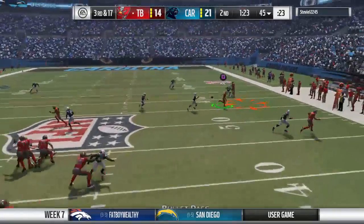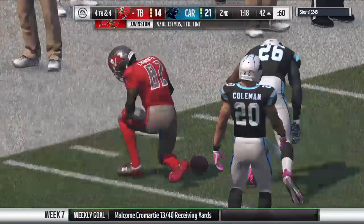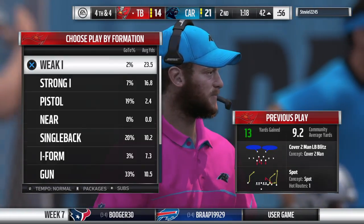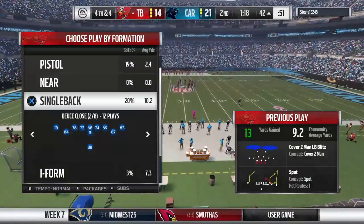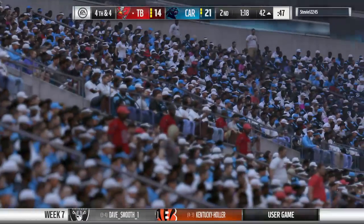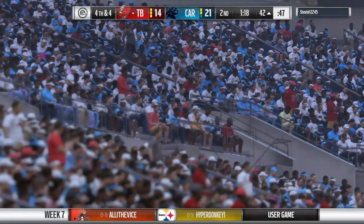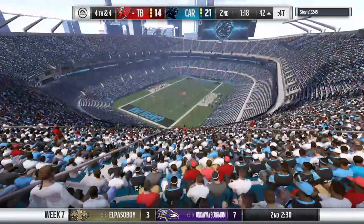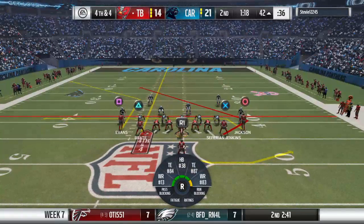Third and long for Winston. Wide open receiver, complete. It'll be a pickup of 13, but it'll still lead to a fourth down. And now we get a timeout called on the defensive side of the ball by the Panthers. It's just their first, so they'll have 2 remaining here before we get to halftime. Too long for a field goal, too short to punt, that in-between range, and they'll go for it on fourth down.